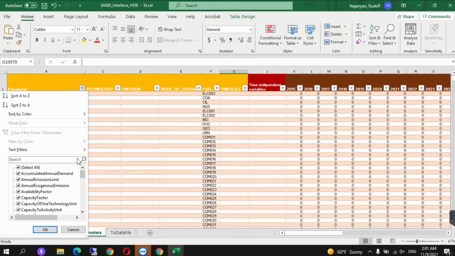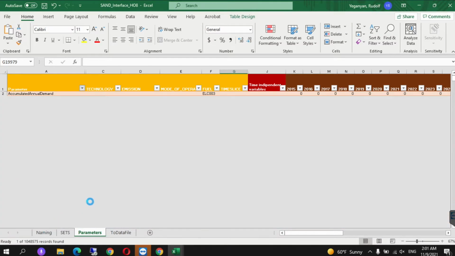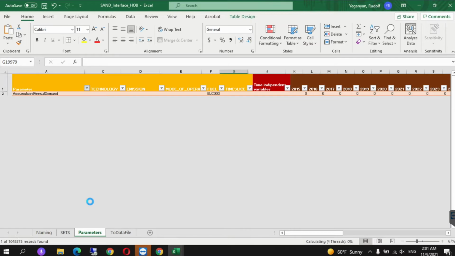From over here, we unselect all and we select reserve margin parameter, which should be somewhere over here. Here, reserve margin. And we can see that there's only one row and it's 0.